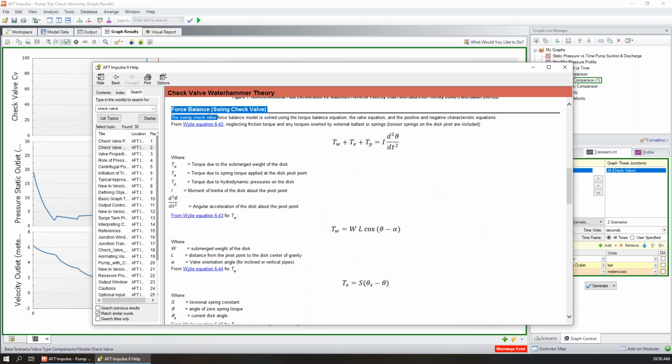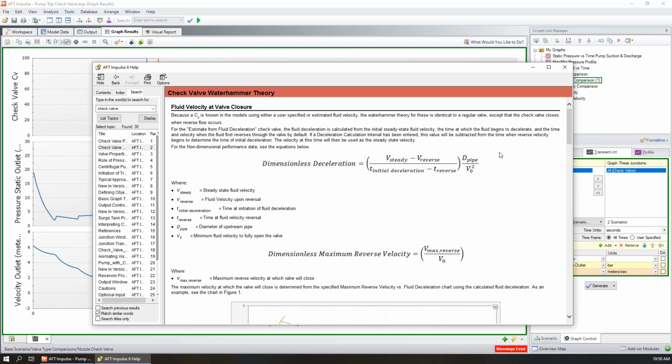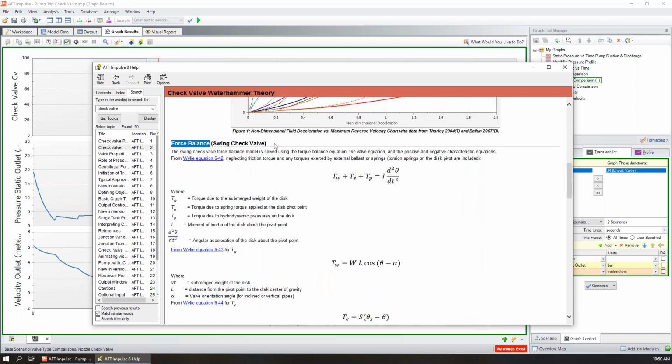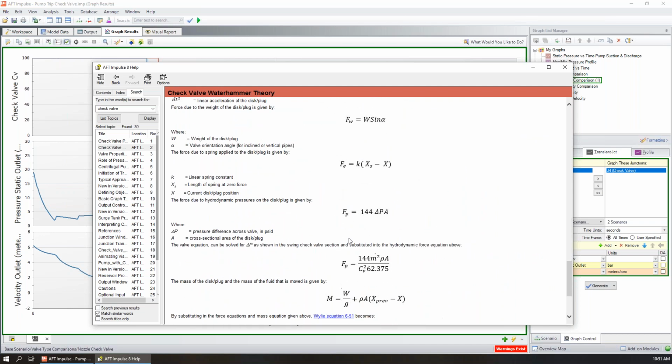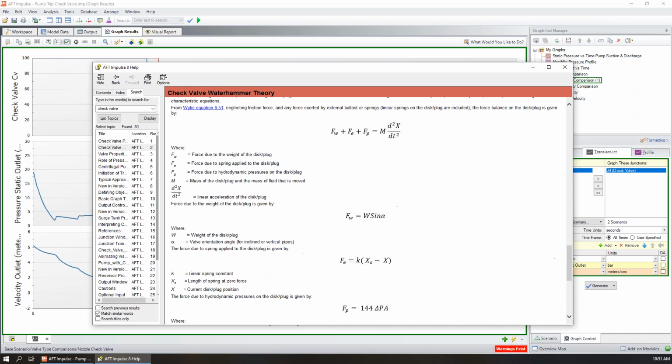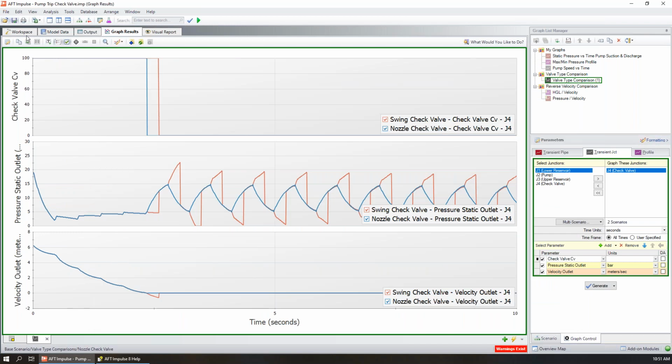We can also take a look at the force balance. As you can see, this is a pretty short section. There's only two equations. The force balance, we have all of these torque pieces and the angular momentum and all of this math. And so now let's see what all of this math goes into.